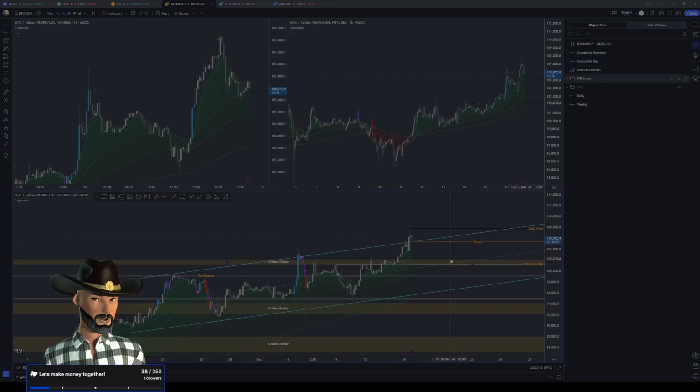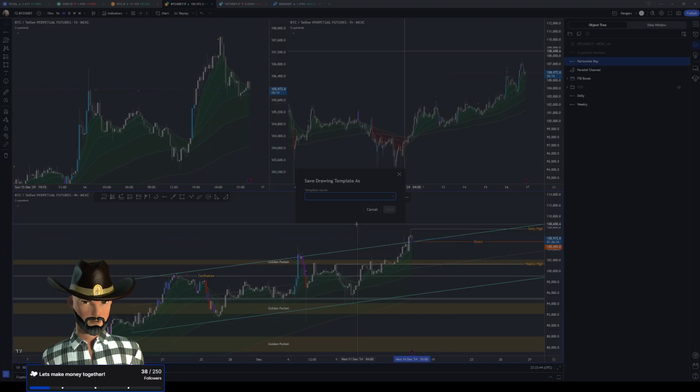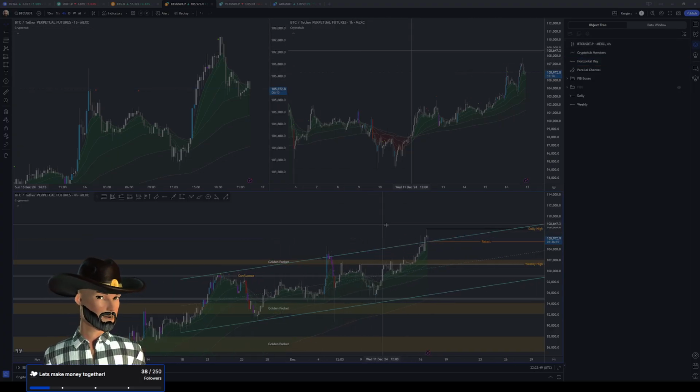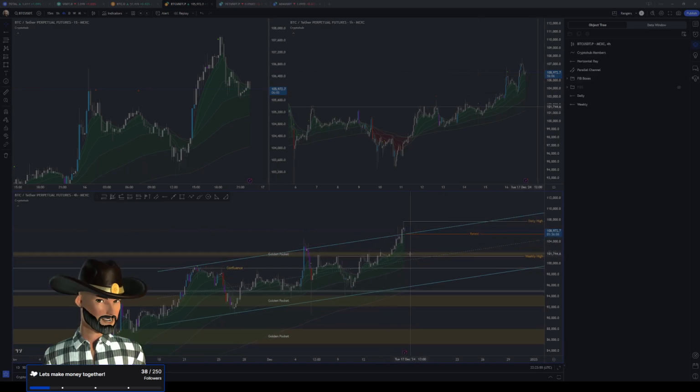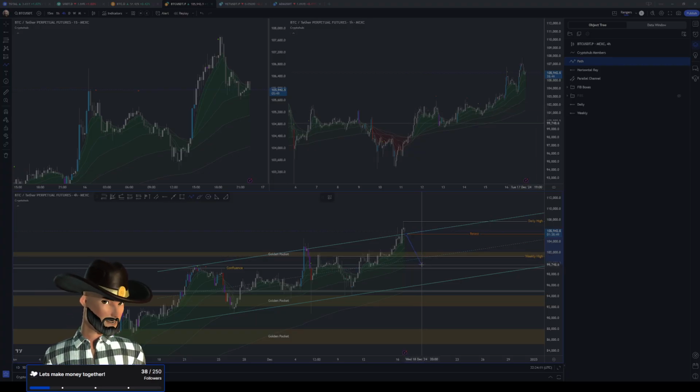Now what we're watching for is to see if this is going to retest the top of the channel. I'm going to save this retest because I quite like the way that is. Now if it fails the retest, it's coming back into the channel. If it comes back into the channel, we're looking at golden pocket to weekly high. So primarily, if it fails, we're coming down. I don't expect it to come straight down. It could. You've got to factor in every possibility, but if it doesn't, it's going to come down.